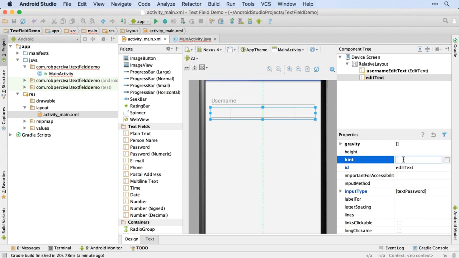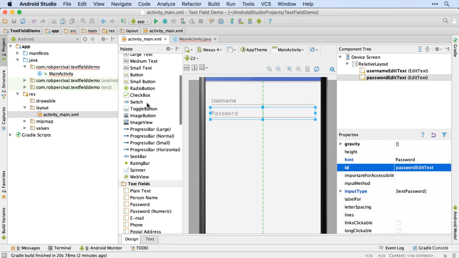We'll change the hint to password. And we'll change the ID to password edit text. And I'm going to capitalize the E this time because now it's the second word in the ID name. Great.